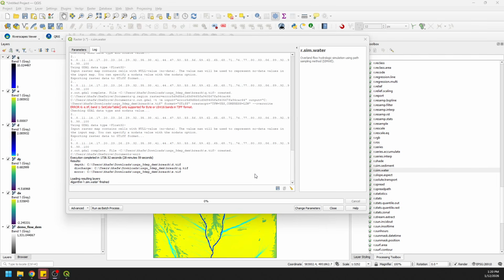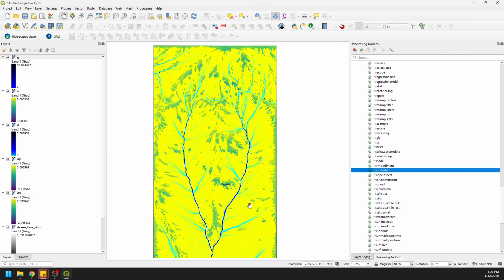All right, our simulation has finished. Let's go ahead and close out of this. That took just about 30 minutes. So you're 28 minutes, 59 seconds, even for this very small raster. So you can see how this might take a long time to run through a landscape. You're going to see how useful these results can be.